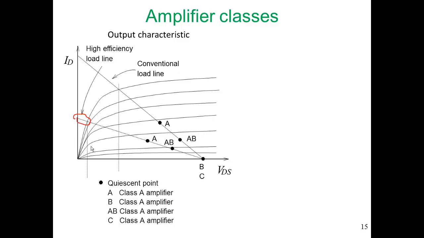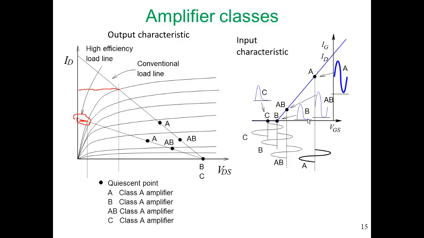Now all vendors now recommend that their transistors be used in a high efficiency load line. So you can be pretty sure that the transistor we're looking at here is operating in this high efficiency load line mode. Because this offset voltage here, that one's fairly large, this is fairly small, that is voltage that we can never turn into the RF swing. It is lost voltage. All it does is reduce the efficiency that we can achieve.